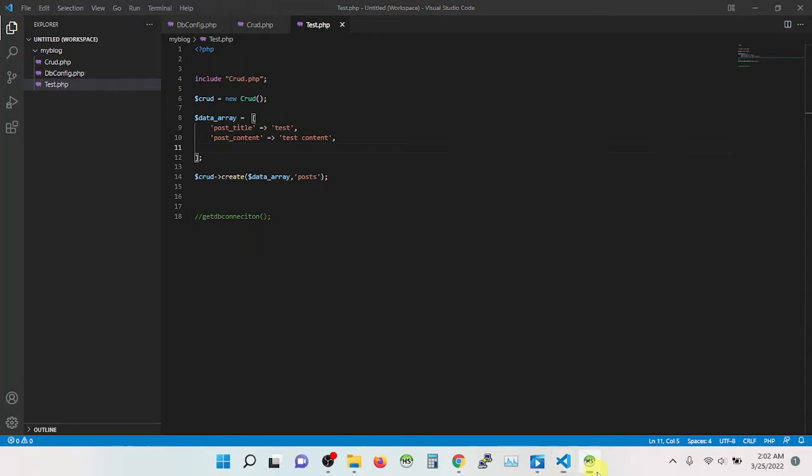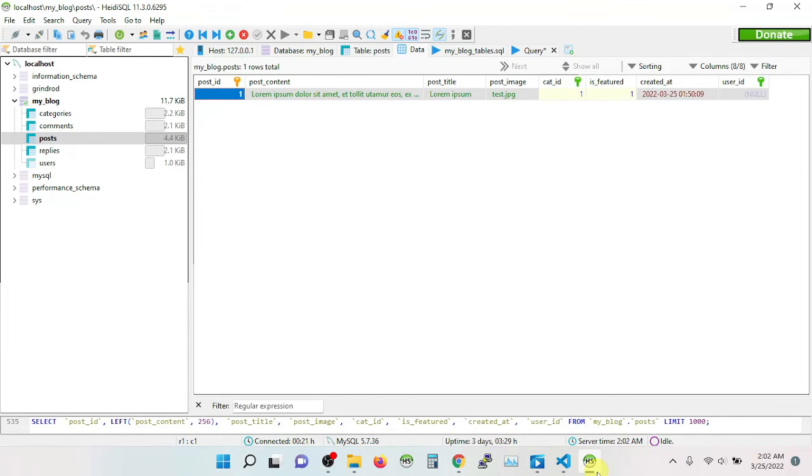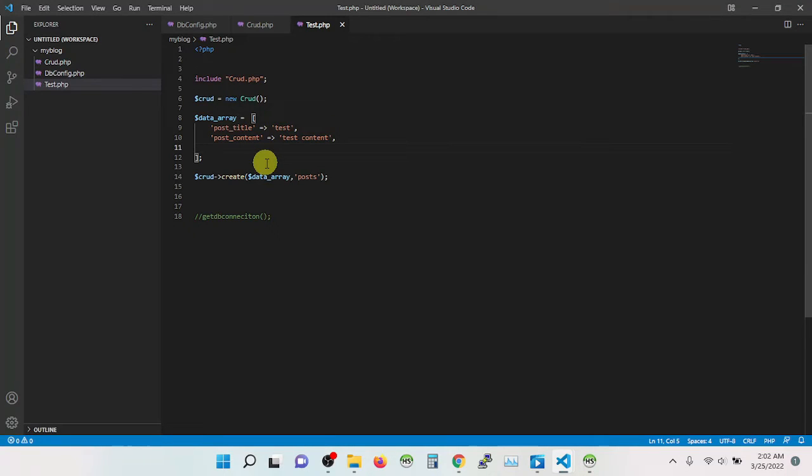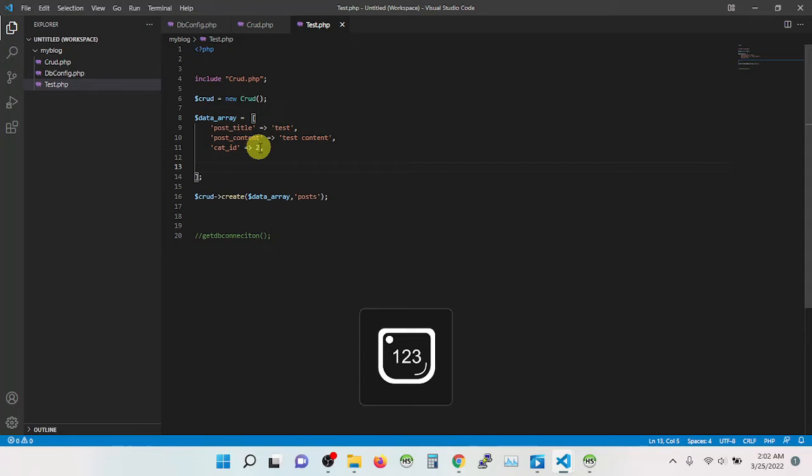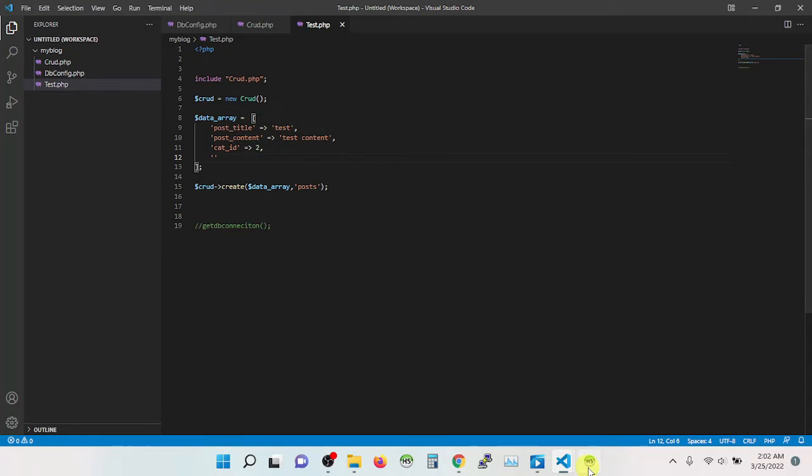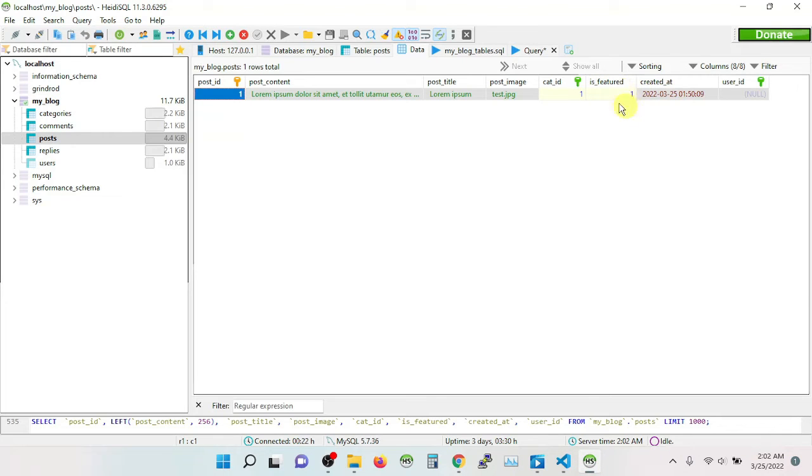Okay, so what else do we need? Post image, the cat ID. Let's just say the cat ID is 2. And what else do we need? Got the is featured field. So I'll explain this field later on.